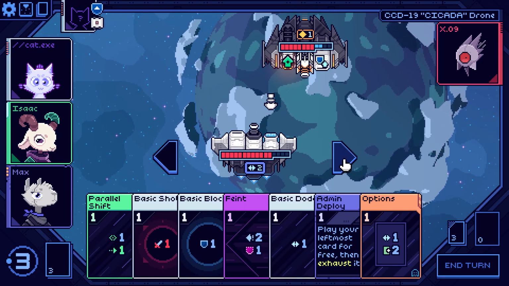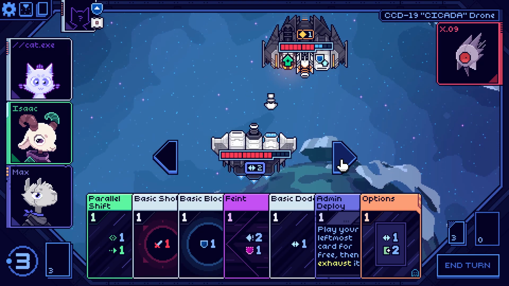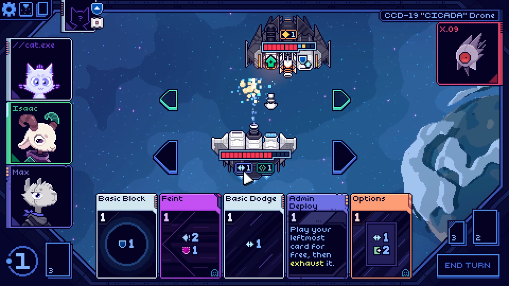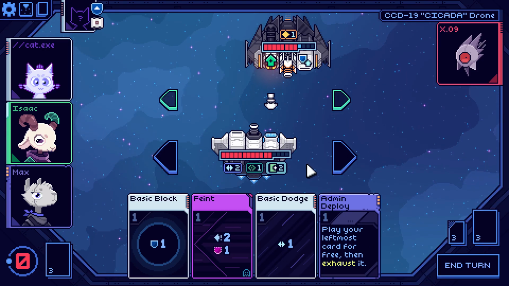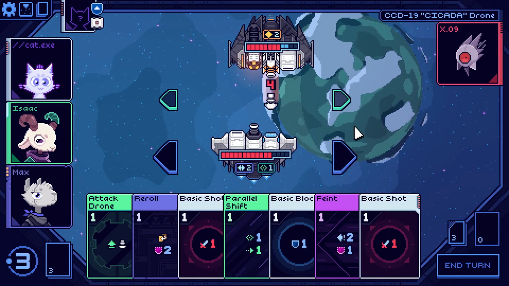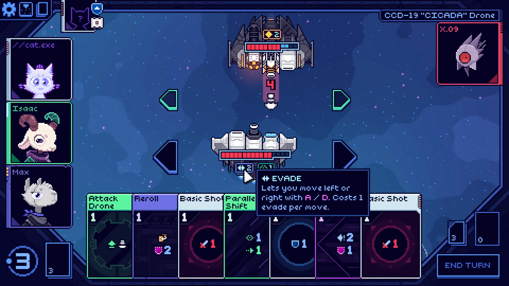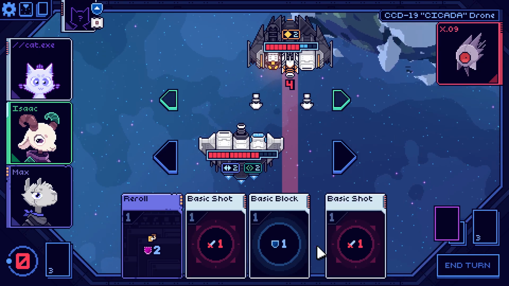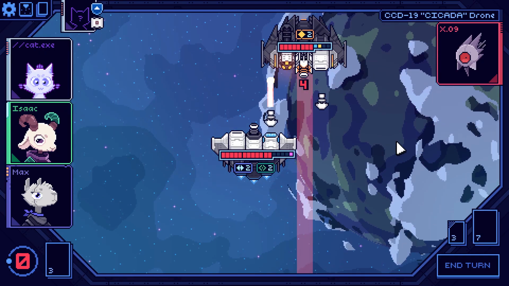Okay. Parallel shift. I'll scoot 1. Here we go. I don't like that you're right where my drone is. Okay. Parallel. Another drone. Feint out of the way. Yeah. Happy with that.